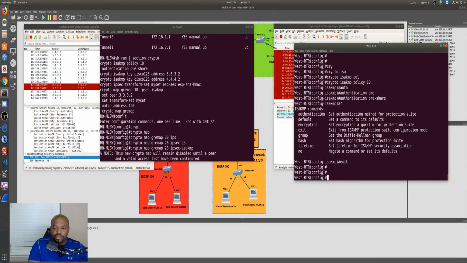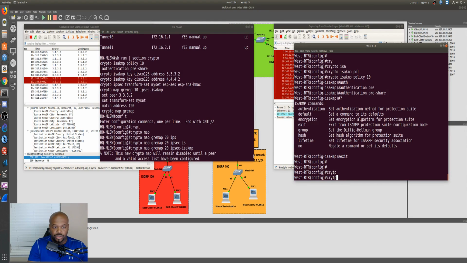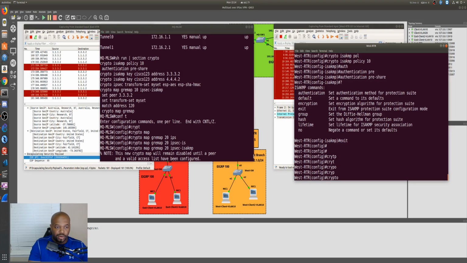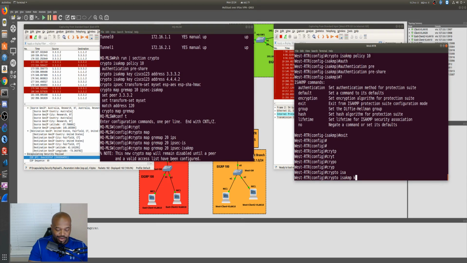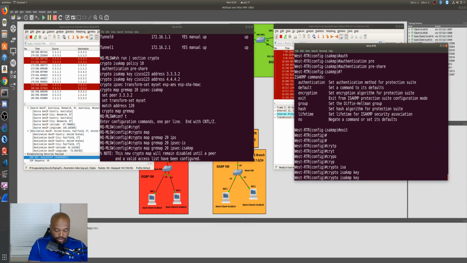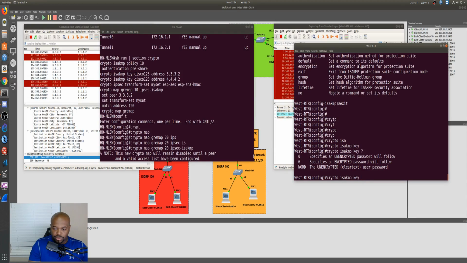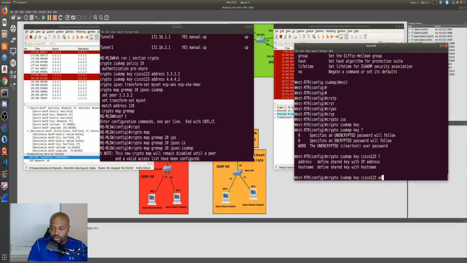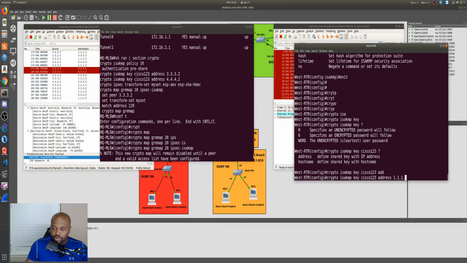All right, and then we're going to do a crypto, if I can spell, crypto isakmp key. We're going to create our key of, I think we're going to do Cisco123, address of 1.1.1.2.